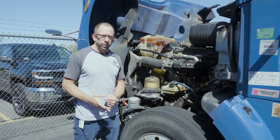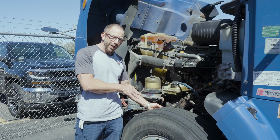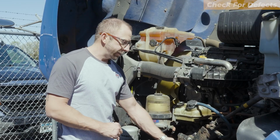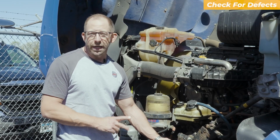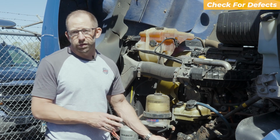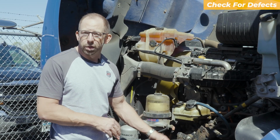To start inspecting my tires, I'm going to start on the inside of a steer tire. I'm not going to cover brakes and the wheels today on the inside. That's going to be covered in a separate video. On the inside wall of that tire, I'm going to check for ABCs: abrasions, bulges, or cuts. If I have an abrasion where I could see the cord, or if there is a bulge, which would say that the inside of that tire has come apart, that's going to put me out of service.